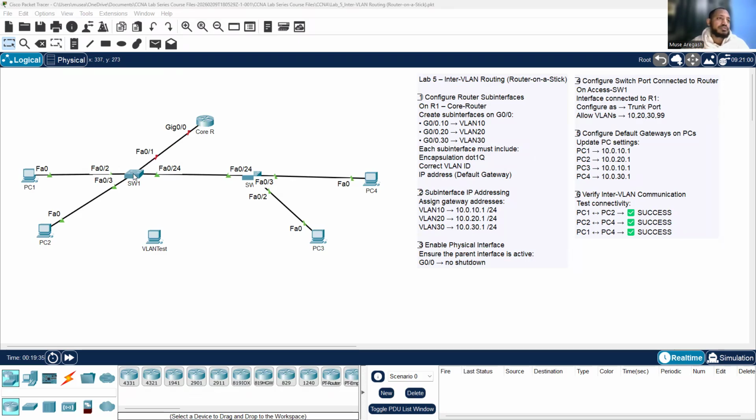We will use this one physical connection to create logical subinterfaces so that the traffic can move through this one interface.